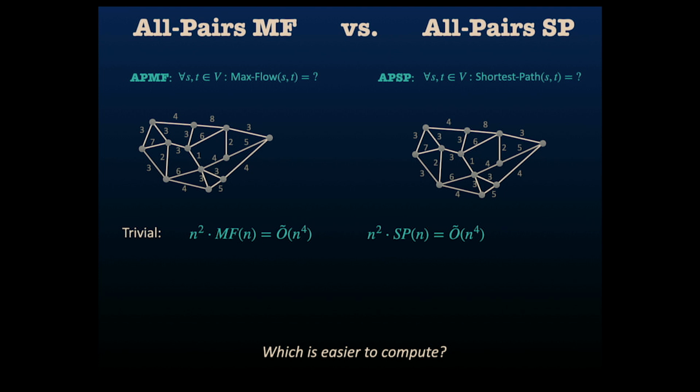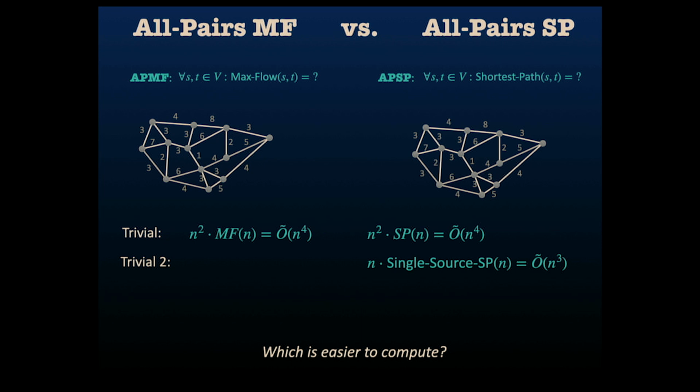Okay, which is easier? In both cases, the trivial solution is you do n squared calls to the ST algorithm. So for every pair, you just call the algorithms we had before. And you get this n to the 4 running time. I'm just removing the parameter m for now, so just think of n. The linear time algorithm is n squared for a single pair. So for all pairs, you can do n to the 4. But of course, we know that for APSP you can do cubic time.